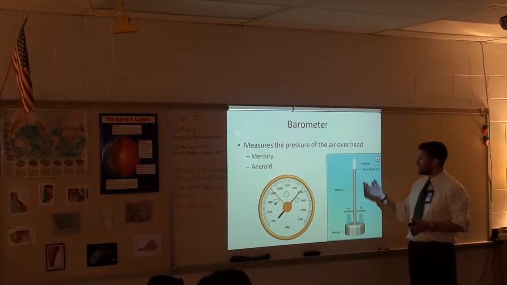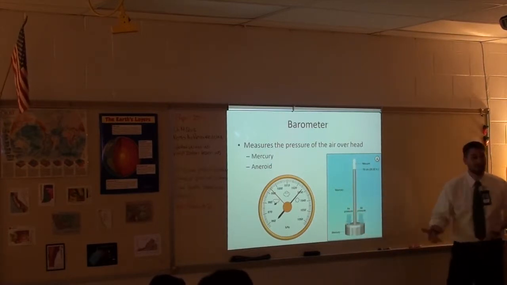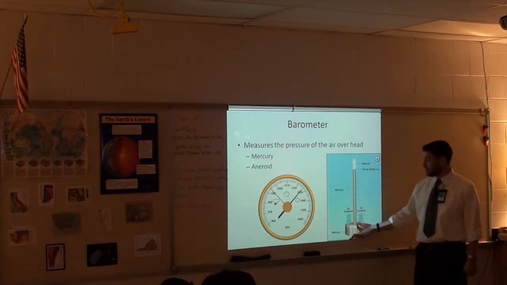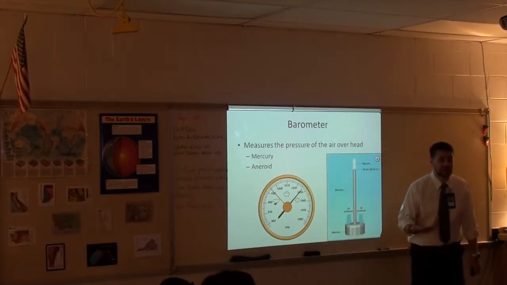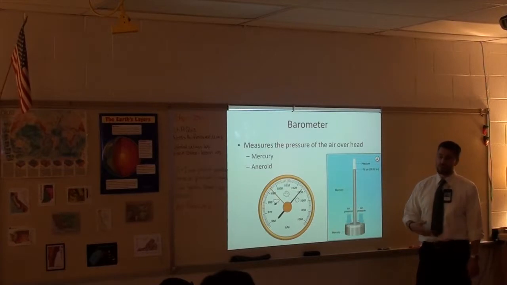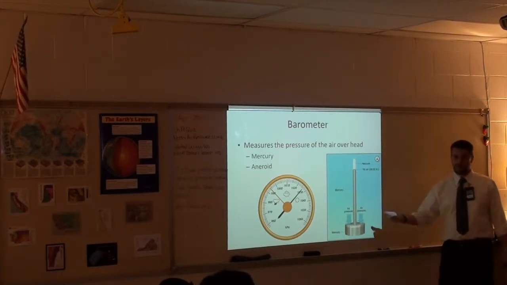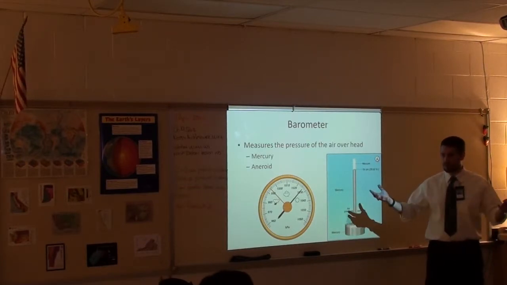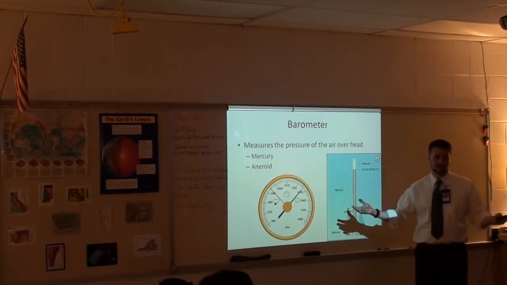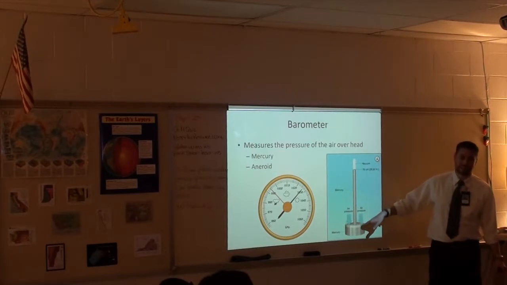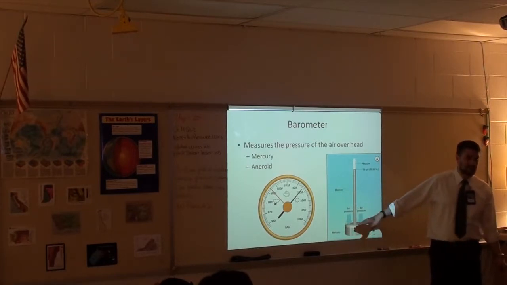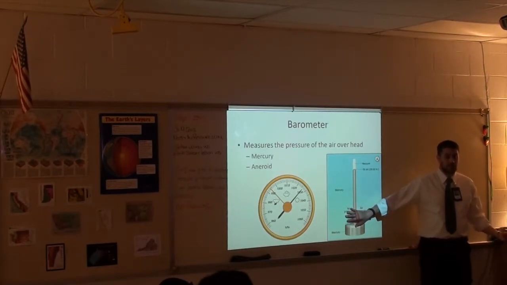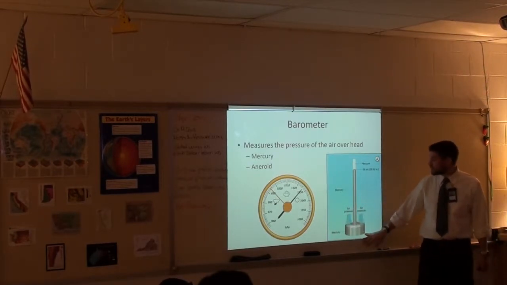Okay, the first barometers were what we call mercury barometers. And these things are really cool. They use a chemical called mercury. Actually, it's an element, mercury. And mercury is one of those neat elements that, at the pressure and temperature of the Earth, just nice normal air that we're used to on Earth, stays liquid. I believe it's the only one that does. That's kind of cool. So it's a lot of fun to play with.